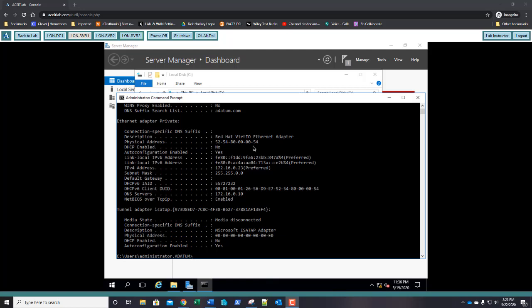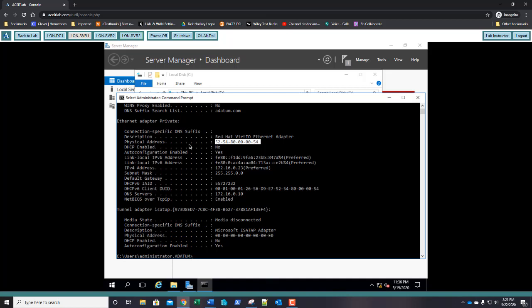We need to record the MAC address, write it down, because we're going to need this. So everyone, see that MAC address right there? Your physical address? Write a little chart out, lun-svr3, and then record that MAC address to the right of it.